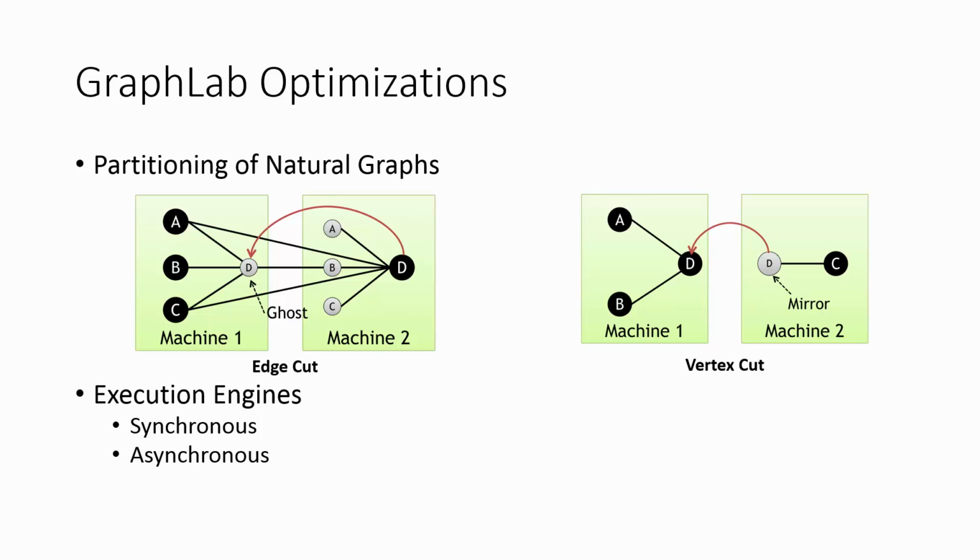And there are certain problems in which asynchronous is fine, because maybe the rate of convergence isn't affected as much, even though some vertices may receive stale information from previous iterations. And finally, there is the asynchronous serializable execution engine, which gives some control over the order in which the asynchronous engine executes certain vertices. This is achieved by locking some vertices. For example, when a vertex enters an iteration, it will get a lock on all of its neighboring edges and vertices, just to make sure that they don't execute while this particular vertex is executing.